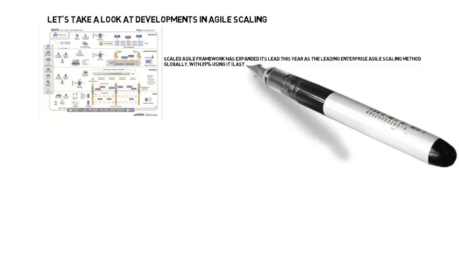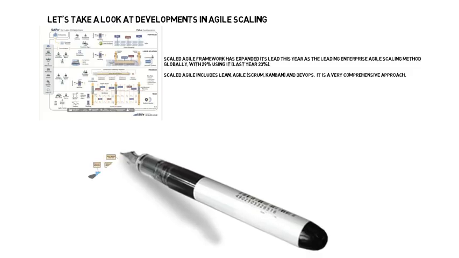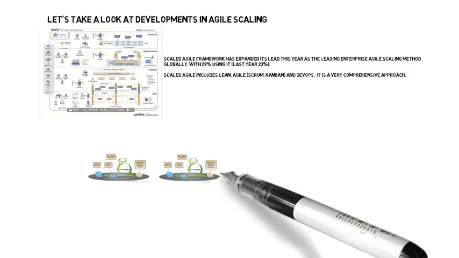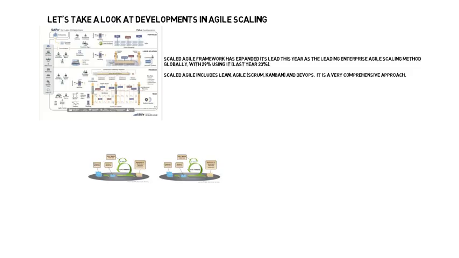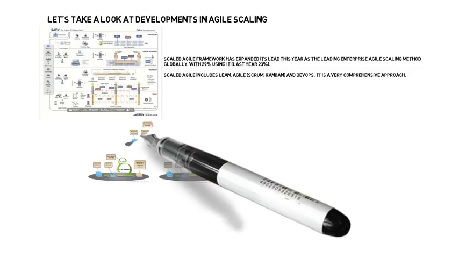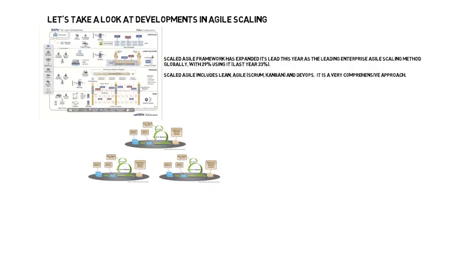Now, after Scaled Agile Framework, the next one we're going to see is not a commercial framework, meaning that it's not sold by a company. It's basically just something that people use, which is Scrum of Scrums. So Scrum of Scrums is the idea that you use a Scrum team, and you might have three or five teams. It's probably limited to about that many teams. A Scrum master or team representative will meet with other team representatives two or three times a week, maybe for an hour, maybe for a half hour, whatever they decide, and they'll just align and talk about any issues or dependencies they have on one another.